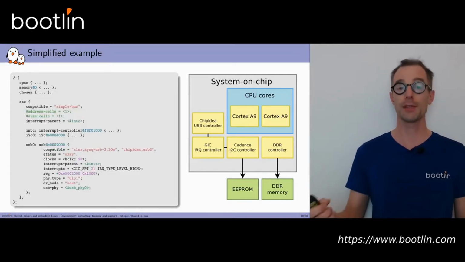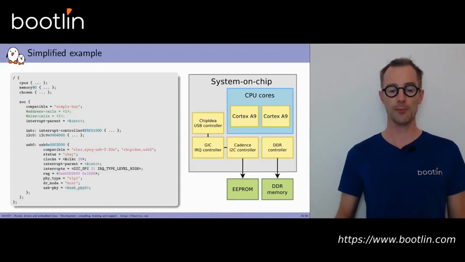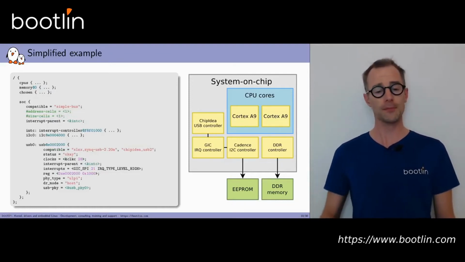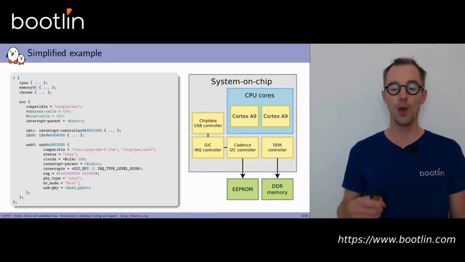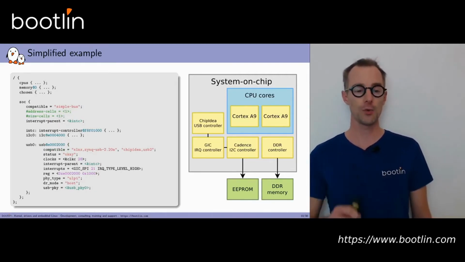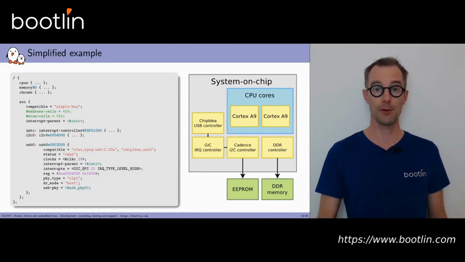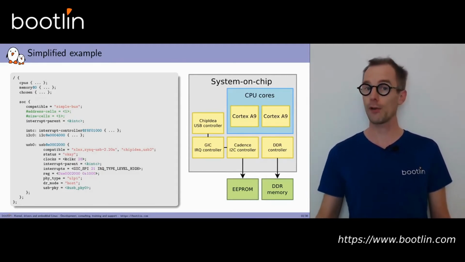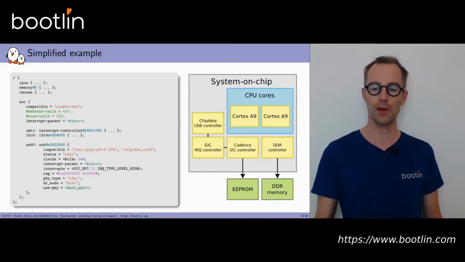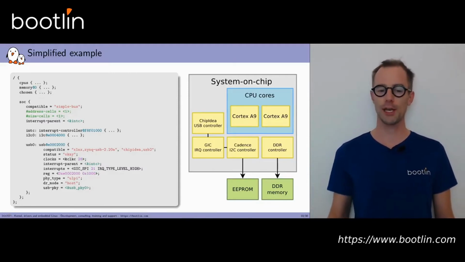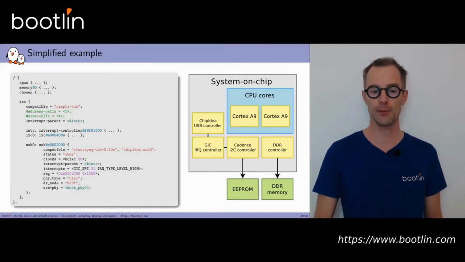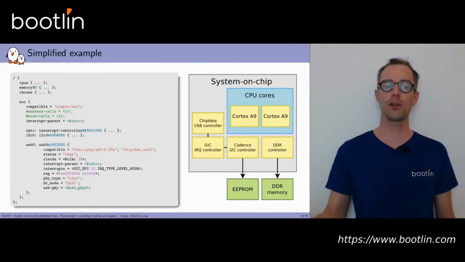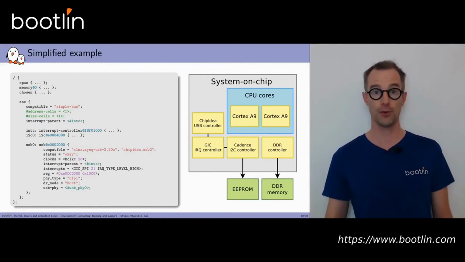Moving on, we have yet another device in our system on chip, which is a USB controller. And it is again described by a number of properties that we will discuss later on. But here you can see that no USB device is described as a subnode. Indeed, USB is one of those buses that provide dynamic enumeration. So in the vast majority of the cases, there is no need to describe USB devices in the device tree. The USB controller will be able to enumerate them and discover them at runtime.